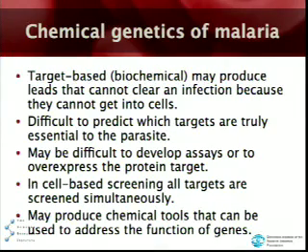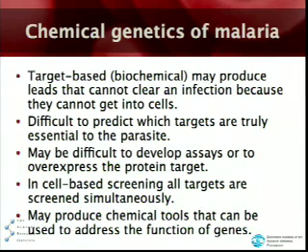Furthermore, even though you can validate your target using all sorts of beautiful genetics, in many cases it's really difficult to absolutely predict which targets are truly essential for the parasite, and which when inactivated will give you rapid parasite death. It may also be difficult to develop assays or to overexpress a given protein target. It can take a person a year or two to actually get any particular target expressed.